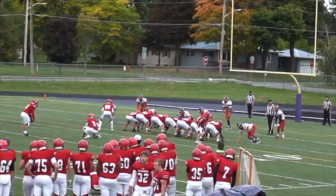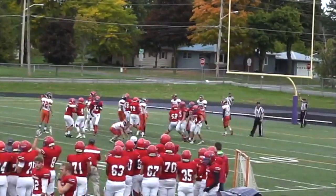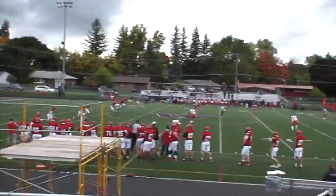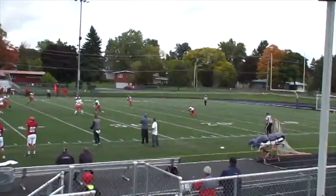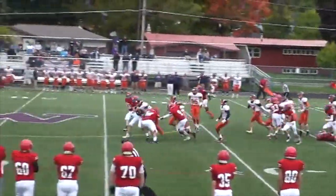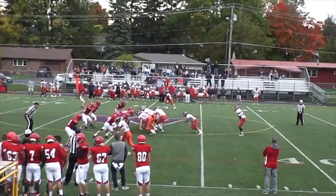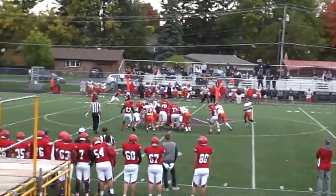He's been nailing it. Here's the kick, the snap. Montana Pierce with a hold. Horn down. Here's the kick. Tereska kicks it to the 20. So the NFC right there up the middle gets out to midfield. Taking care of him. Go, here's the snap. It's a give to the fullback.